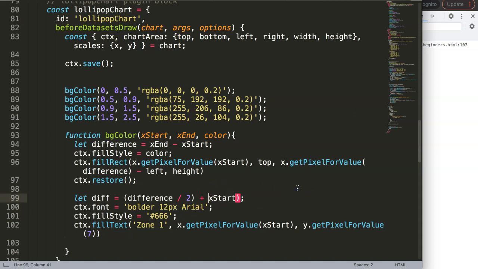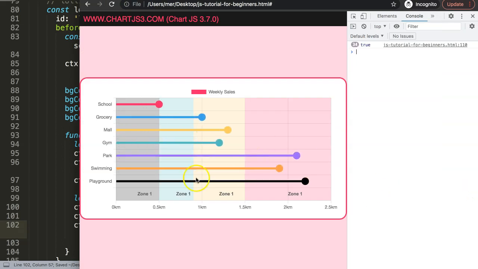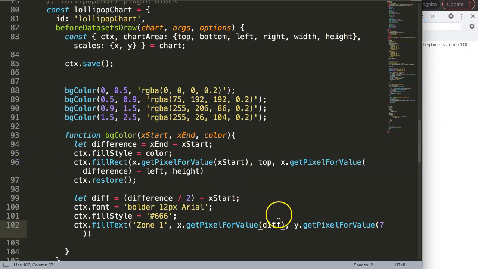I need to calculate the exact value, which is basically the 0.5 or whatever the value would be here, and then this div must be in here in pixel value. We're going to do this. There we are. We're now getting close to what we want. And then the only difference here most likely is the minus of left. So let's look at that. Oh no, sorry, it's not minus of left.